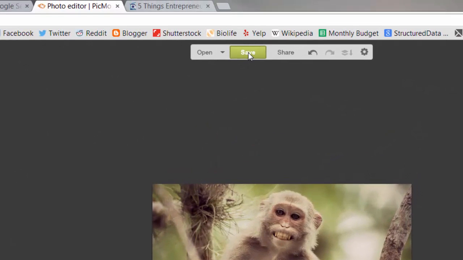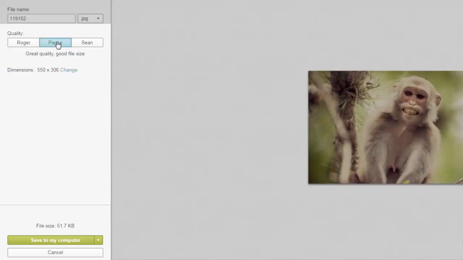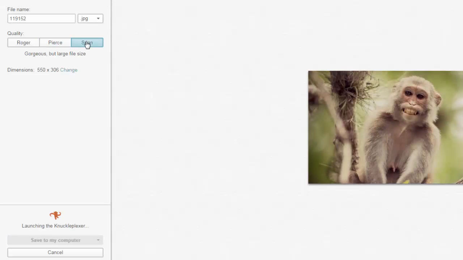And then I'm going to save it and be sure that the file size is again about half of what the feed image is. So typically between 50 and 75. This one works. If I go to the Sean setting, it might be a little too big. Roger setting is smaller, but I don't need it to be that small. Between 50 and 75 is good enough. So I'm going to go with the Pierce setting again.